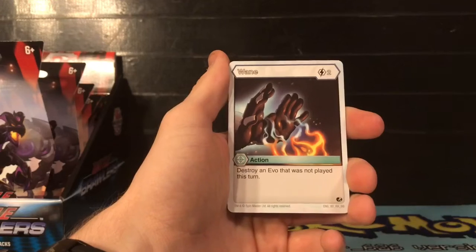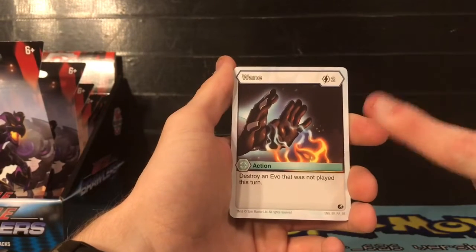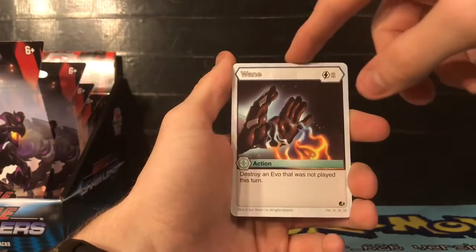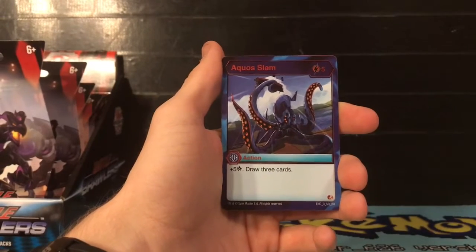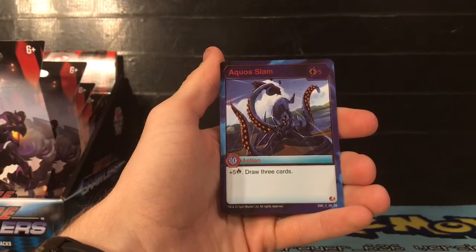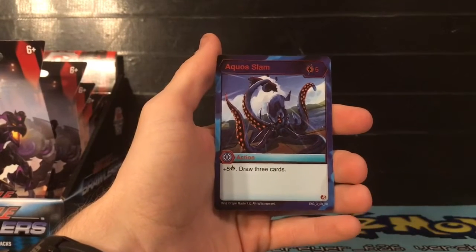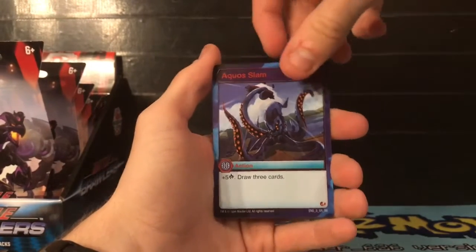Our next rare is Wayne. For 2 energies, destroy an evil card that was not played this turn. This is a really good card. Pretty good to use. So yeah, this is a good card to use. And then we have a super rare Aquas Slam. For 5 energies, you do 5 damage and then draw 3 cards. That's an interesting one. I don't know how this is going to work, but I mean that's pretty interesting card. So we're going to go ahead and put that one in the back.